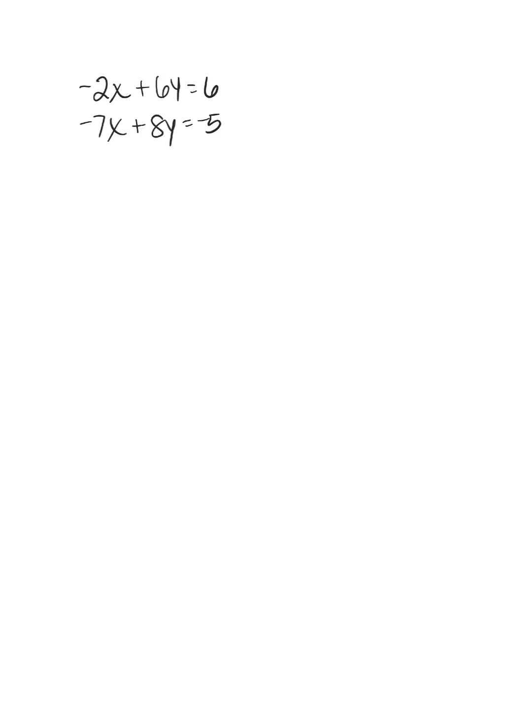So let's take a look at this one. This one looks pretty tough because nothing is isolated. We're going to have to do a little work in order to get one of our variables isolated. So let's see. I'm going to take the first one, and the first thing I'm going to do is subtract the 6y. So let me show you separately. I'm going to isolate x. So I'm going to subtract 6y from both sides.